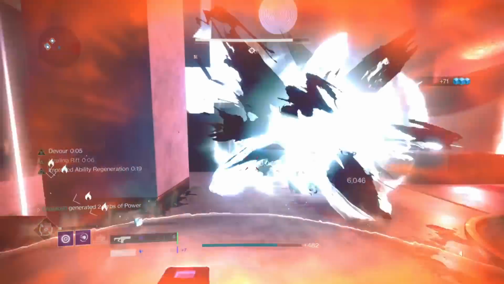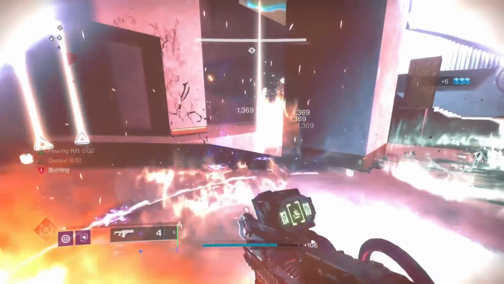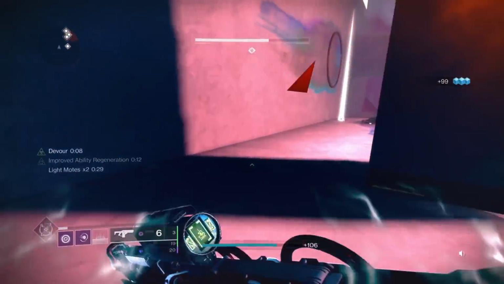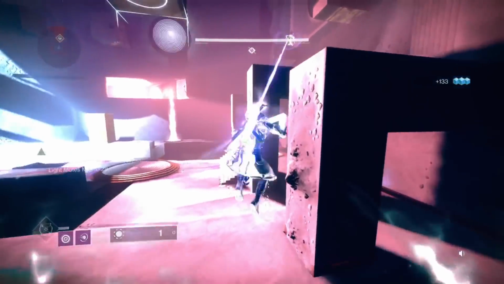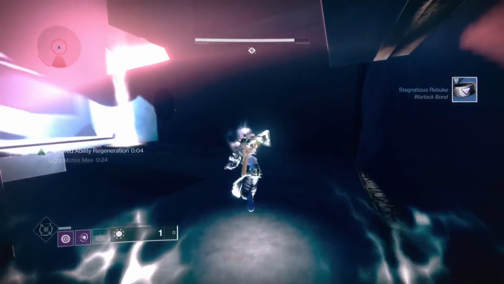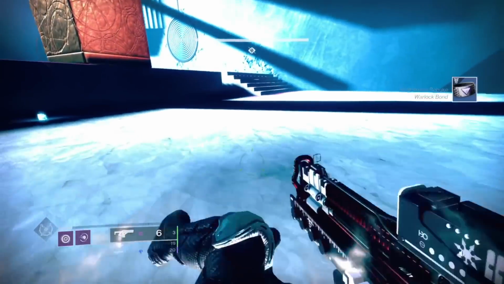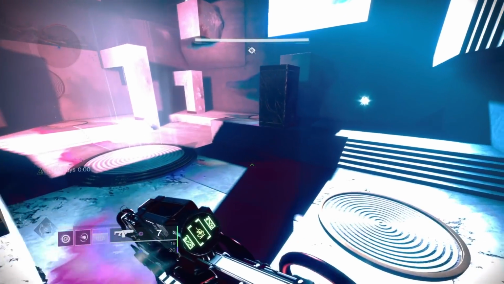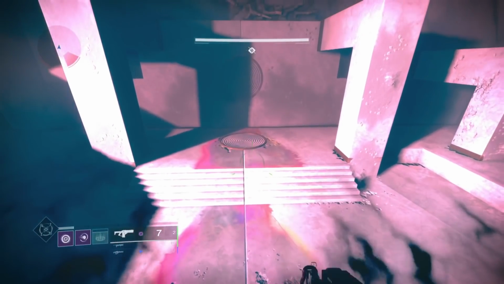Just go for your Devour chain. These acolytes were melting me, so let's take those out. When you clear the two knights and go to pick up the motes, this is where the sniper resist helps. You can see how much damage I'm taking off them. Look at that one shot. Generally, you'd take a hell of a lot more damage, so the sniper resist is helping out.